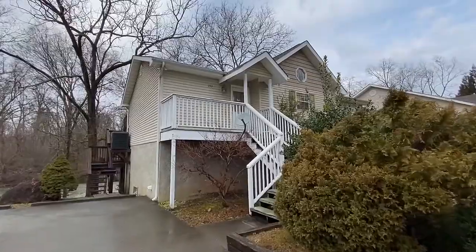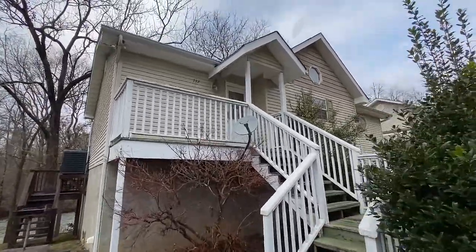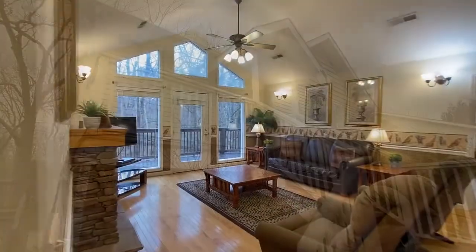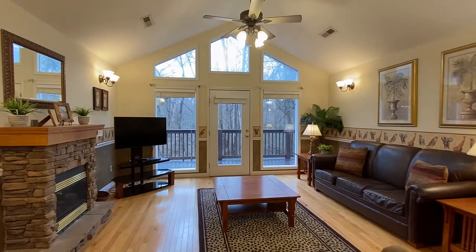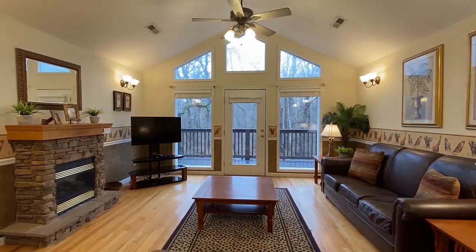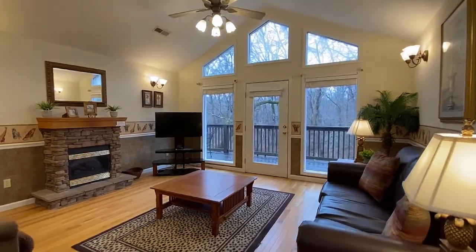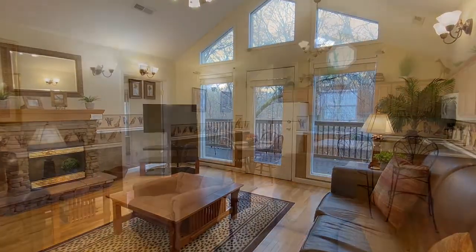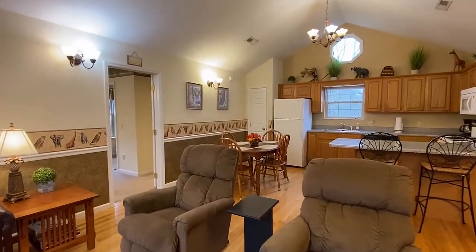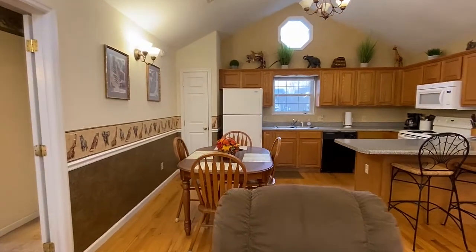With 2 bedrooms and 2 baths, you'll enjoy over 1,000 square feet of restful relaxation. Step inside. The open floor plan provides exceptional space throughout. The great room beneath a stylish cathedral ceiling looks out to the expansive back deck and is warmed comfortably from the faux fireplace. And note that everything, and we mean everything, is included. It's fully furnished and move-in ready.